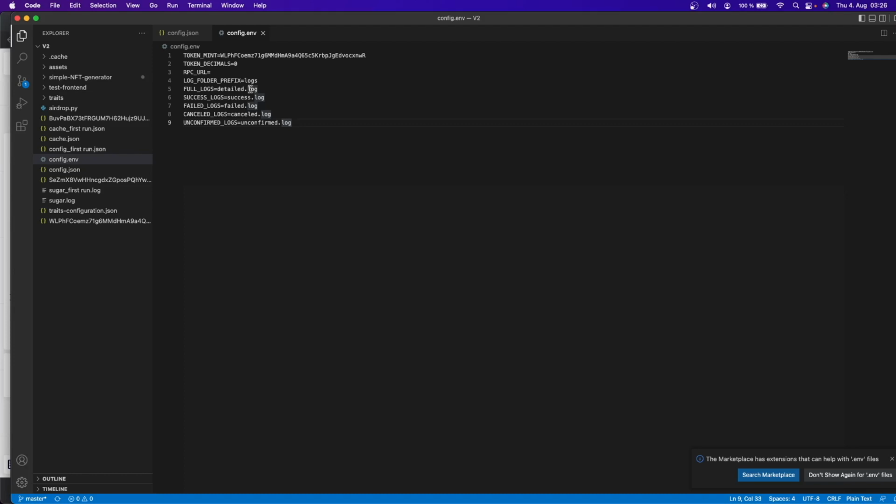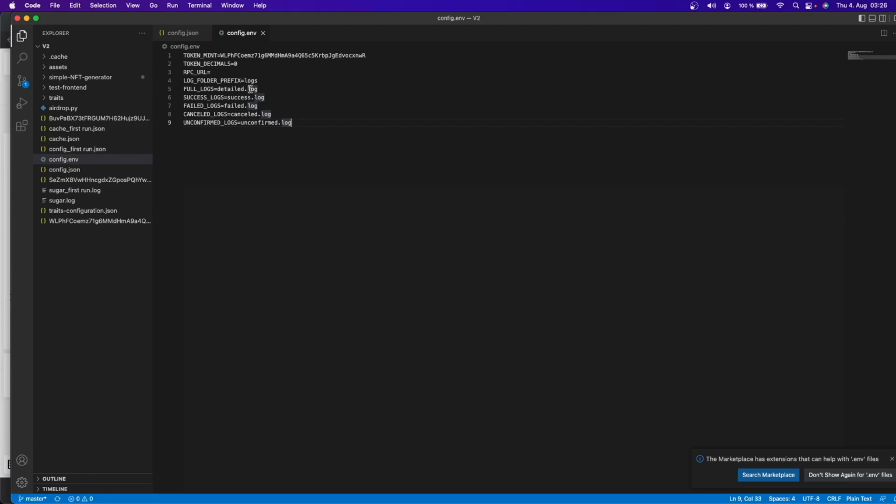If you, for example, have a token which should be used as a currency later on, then the decimals probably isn't 0, but then keep in mind that the Python script always distributes the smallest amount possible. So if token decimals is 0, it distributes 1 token. Drop 1 means 1 token. If token decimals, for example, is 1, then drop 1 means 0.1 token, and so on and so on. So just keep this in mind.